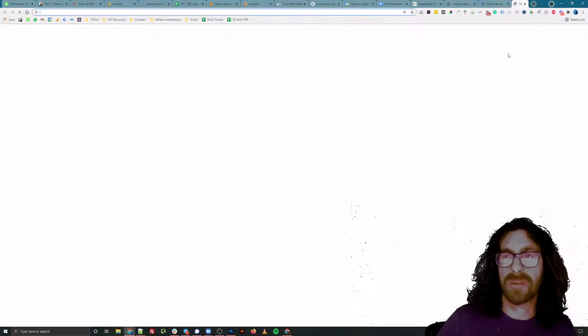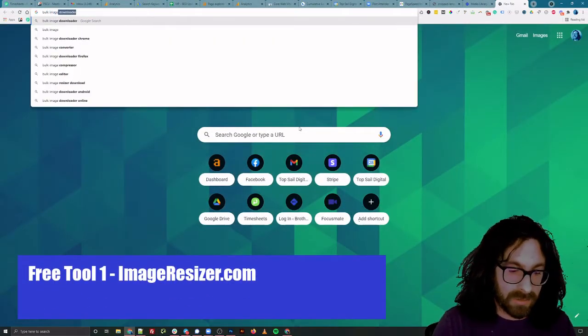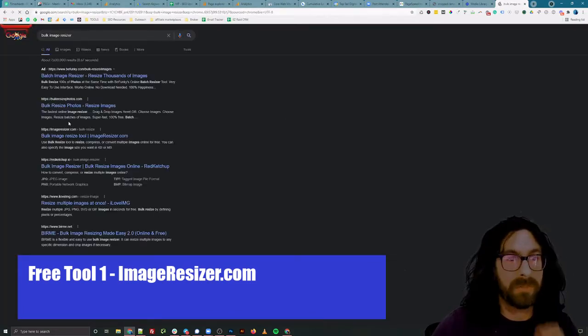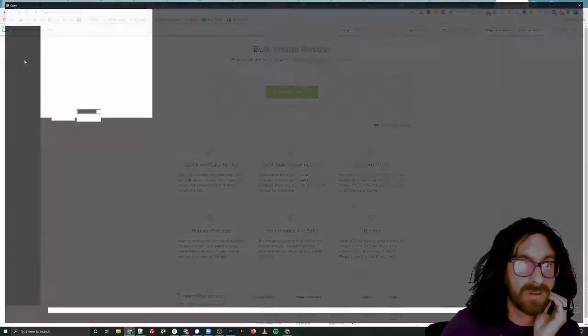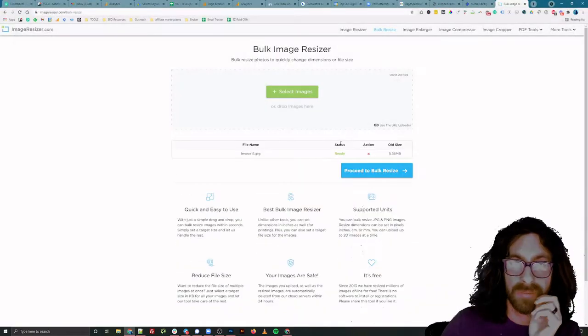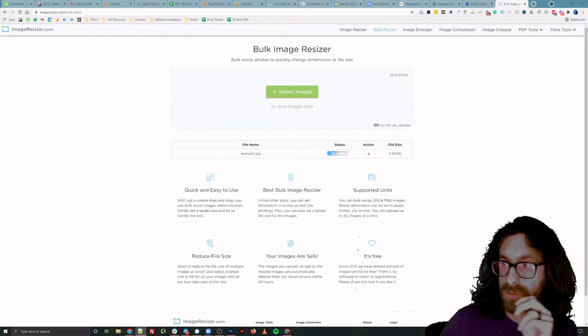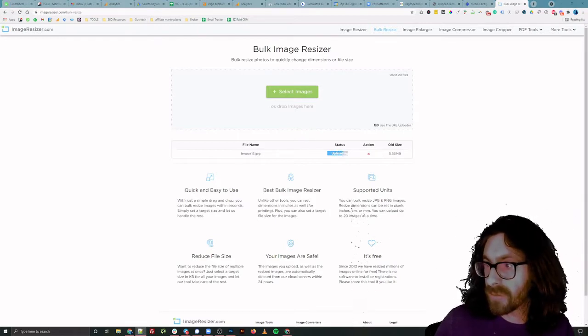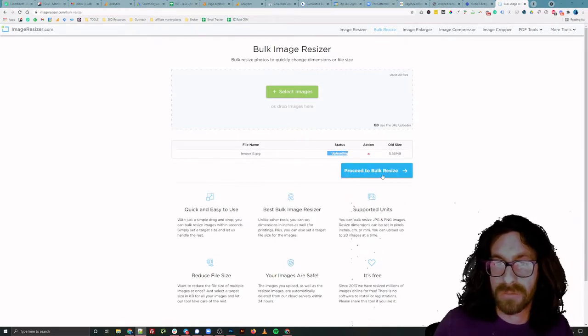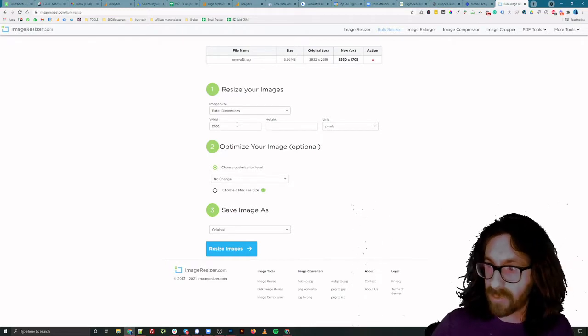If we were to do that without Photoshop, I would use a bulk image resizer. And I have a specific one that I like. This is it. So you're gonna go here. You're gonna grab the big one. And you could actually specify the pixel width and the pixel height. So the cool thing about this one is it does a lot of them at once.